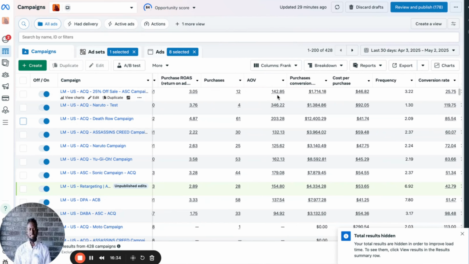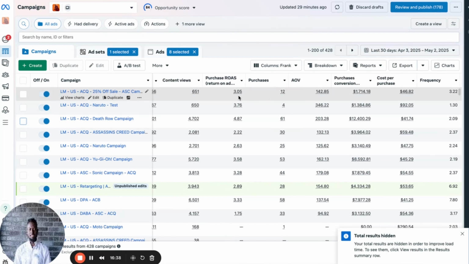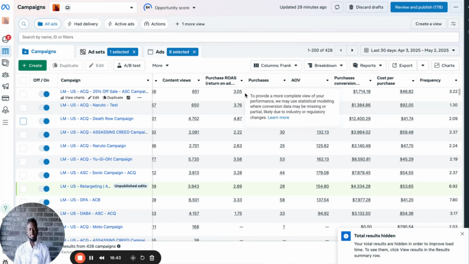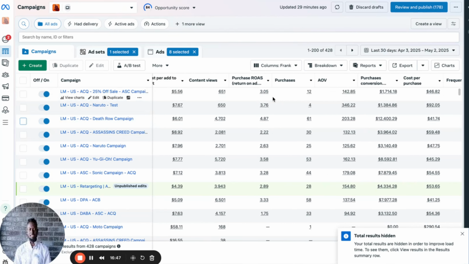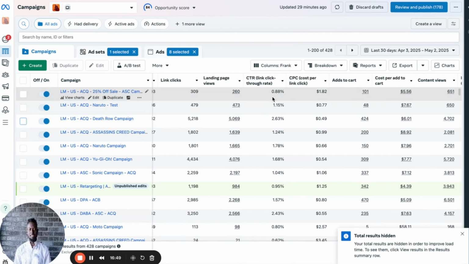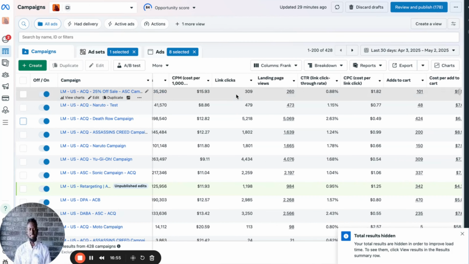It's not crazy like the first product launch that I showed you, but it's still pretty decent. It's at a 3.05, right? So we are making a profit from the initial launch of the specific sale. Just 12 purchases and $1,700 in revenue from this specific sale. Now, what I'll likely do is push more spend in this specific campaign. And then, guys, that's different ways in how you can manufacture new revenue on your Shopify store, right?